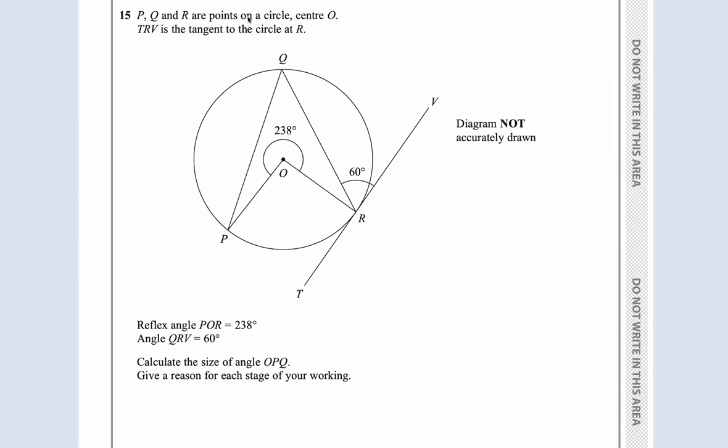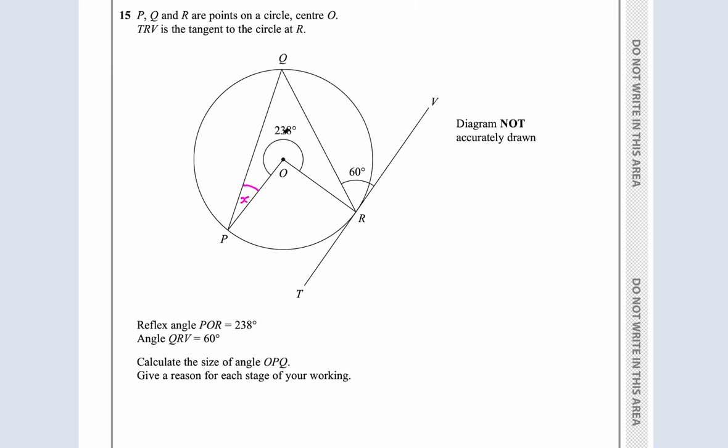Okay. Question 15. Here we have all this, and we need to calculate the size of OPQ. So this is the angle we are trying to find here. Let's call it X. Right, this is a bit tricky, guys. We need to think of our different theorems, and I'm just going to start putting in numbers, right?